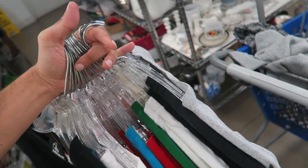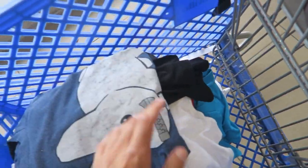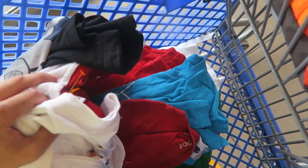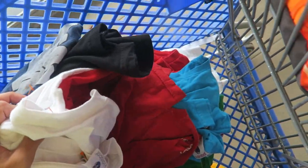A total of 17 Kid Robot shirts — I'm really gonna see if they can do me some kind of deal. Well, they didn't give me a deal, but I ended up buying every single one of them. Some of them are collabs, so if I can get at least $15 bucks for all of them that's triple my money back, so it's worth the investment at the end of the day.